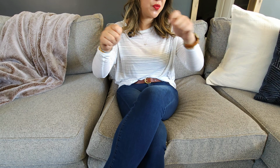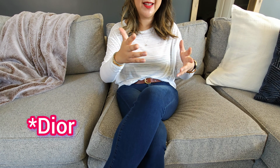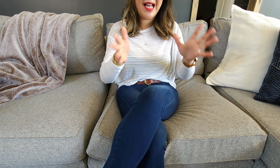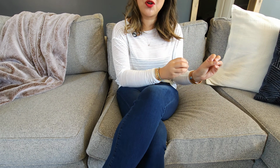Number two is going to be, how easy is it for me to access the bag? Do I have to two-hand the bag to pull the zipper open? Or perhaps it's like my Chanel vanity bag. That's not an easy bag to access, right? So that would not categorize as functional. And obviously, as I'm going over this, not every bag needs to be functional, but for the purpose of this particular video, and of course, thinking about purchasing your next everyday bag, perhaps this is a good one for you to look at.